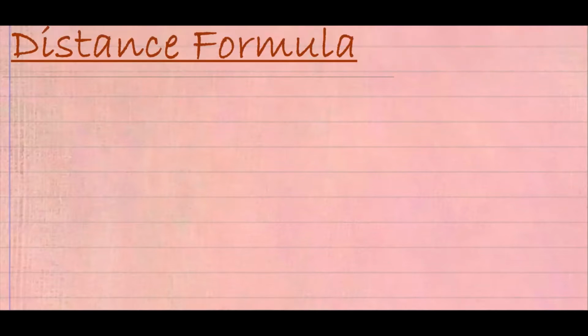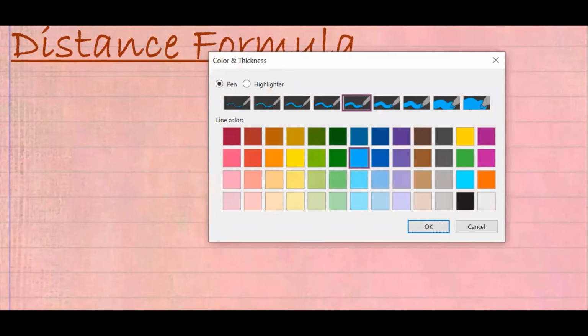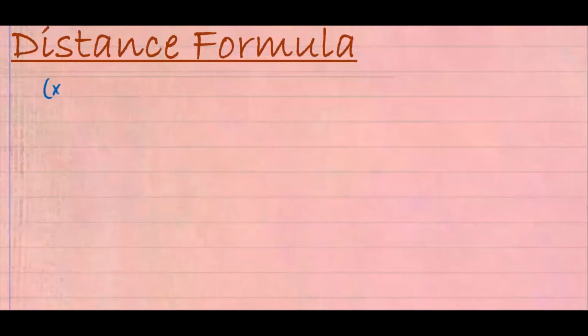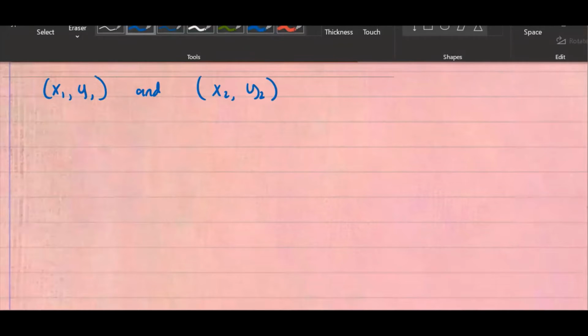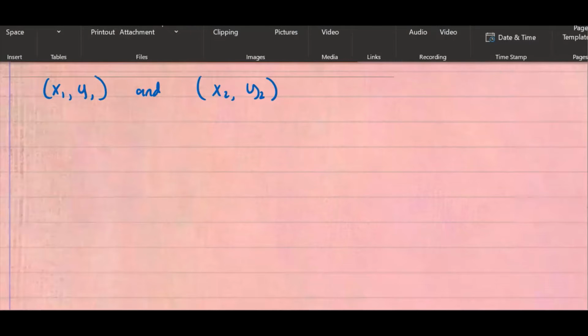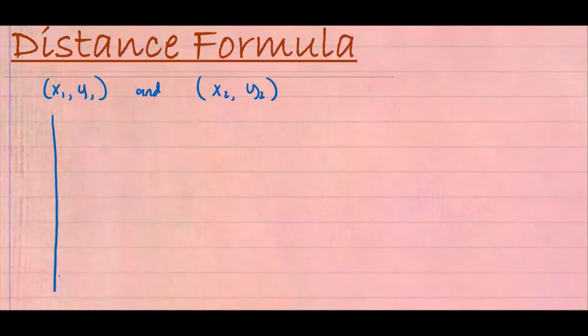So I'm going to go ahead and start drawing 2 points on the XY plane. Let's call them arbitrary points. Let's call the first point x1, comma, y1, and second point, x2, comma, y2. So just any arbitrary point on the xy plane. So let's draw our xy plane. So we have the xy plane here. And let's suppose x1, y1 is right here.